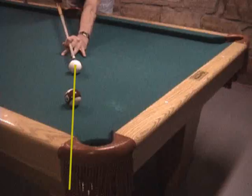The first step is to visualize the line through the centers of the cue ball and object ball — here it's shown in yellow. If this line passes through the far edge of the pocket, there's a strong chance for a double kiss. The exact position of this critical line will vary from table to table, but on this table it's pretty much right through the point of the pocket.